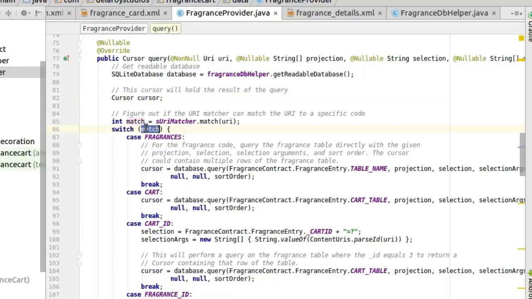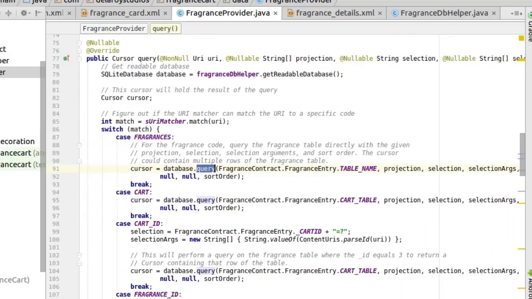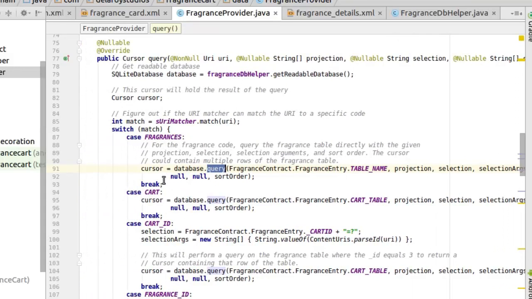So now we have the switch match, which is from the URI matcher. The first case is the fragrances, that's all items in the fragrance table. So the query will run, where you query for the table name, the projection, the selection, and the selection arguments, and you return the cursor.